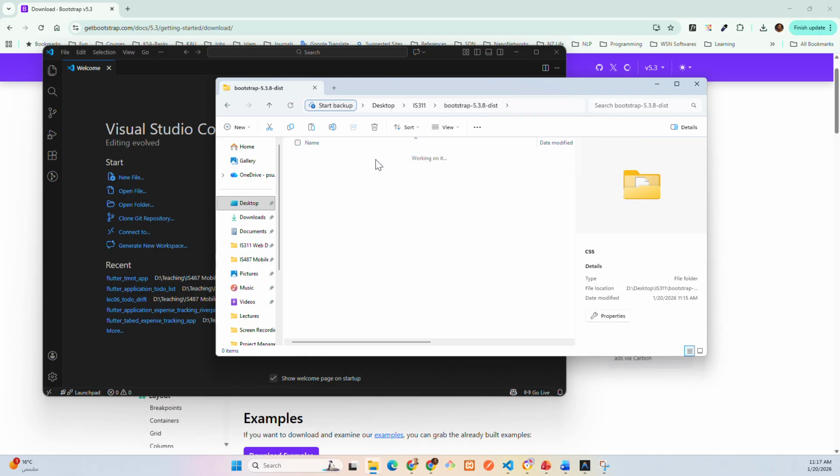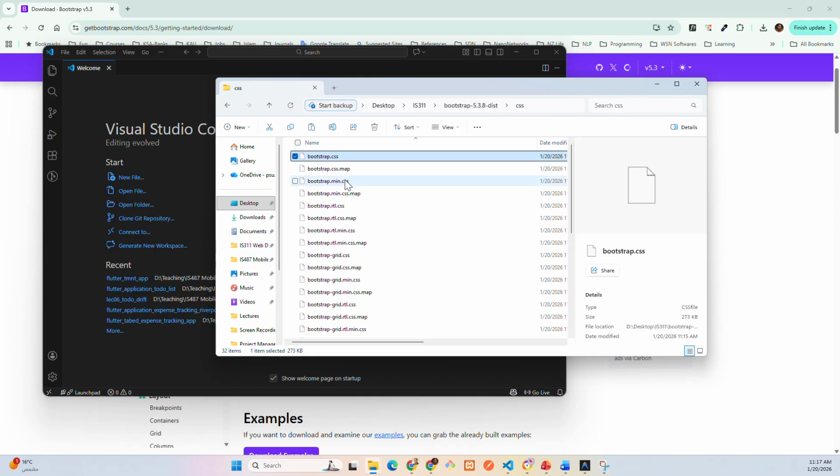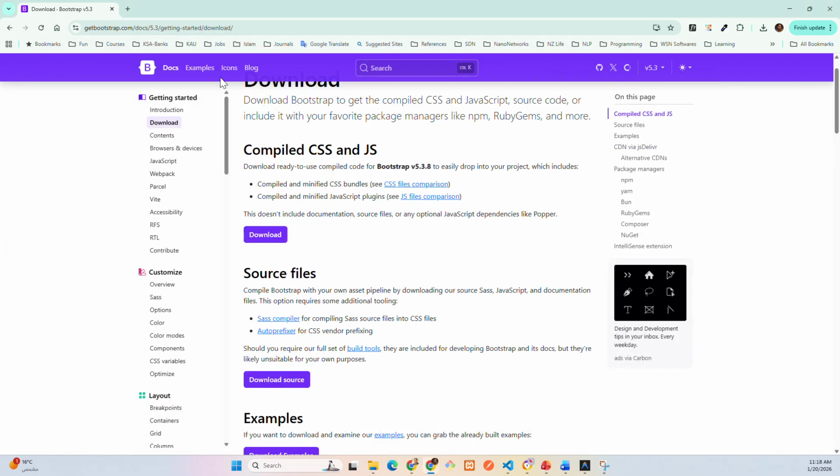The similar thing is here as well. We have bootstrap.js, and we also have bootstrap.min.js. In min.js it is not readable, bootstrap.js is readable. Okay, and then I can show you that you can see all those different types of styling.